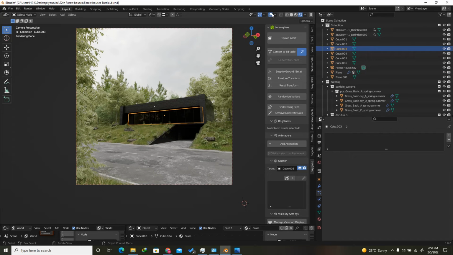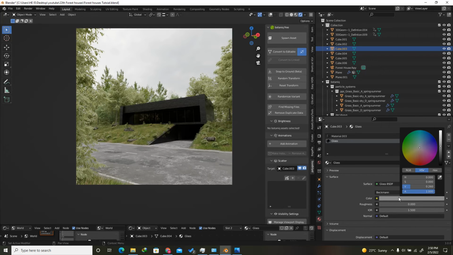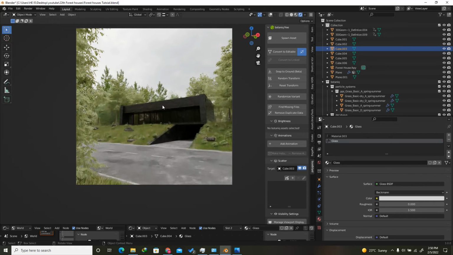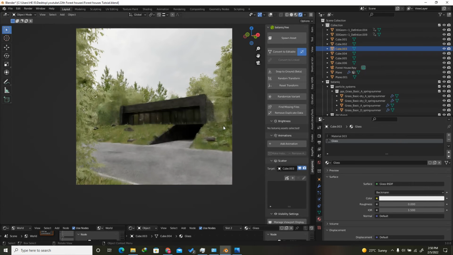And for the glass, I'm going to select the glass. To see what I'm selecting, I'm going to activate show release. If I go to material properties and let me deactivate this show release to see what we are going to change. For the color, I think it was a little bit more dark and we were not seeing that much reflection. So what I'm going to do is make it more white. I think something like this will be good.